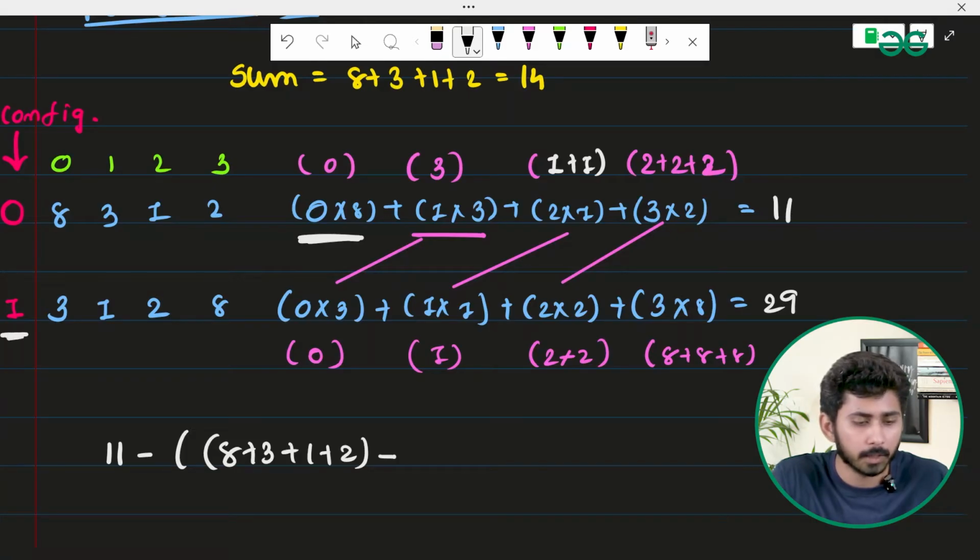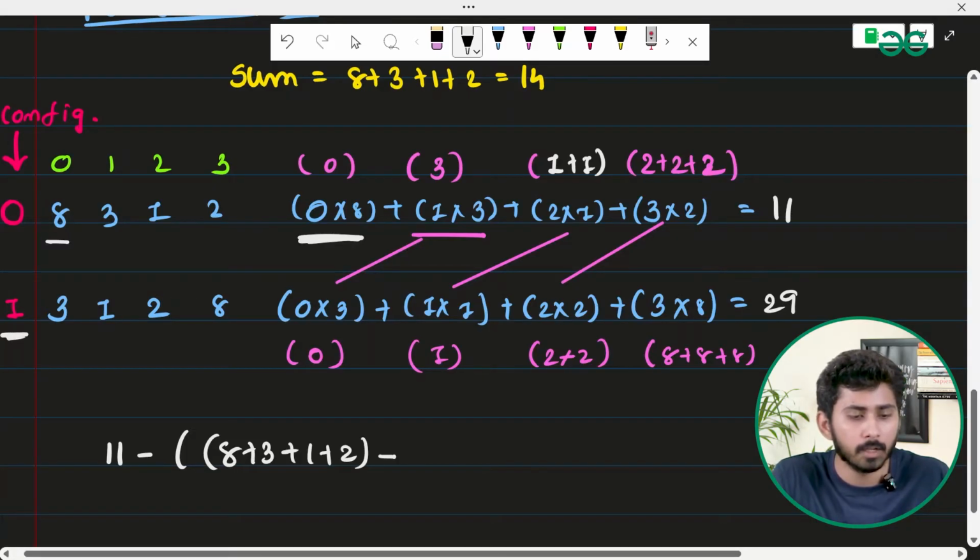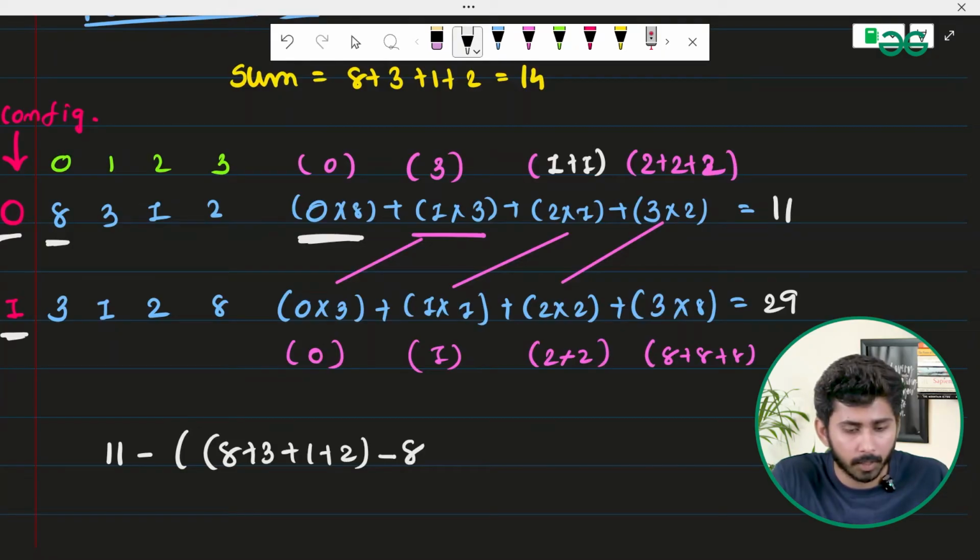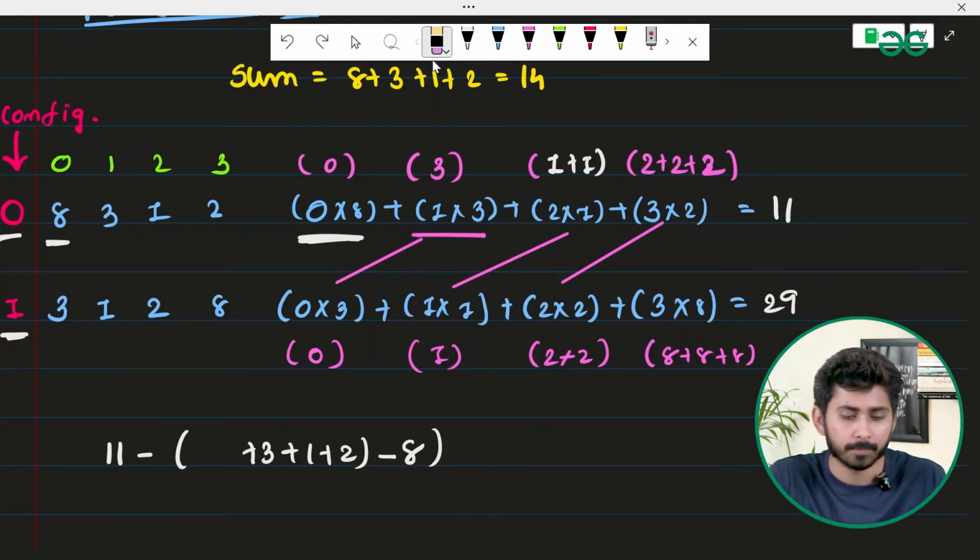For configuration 1, the exceptional element is the element at 0th index in the previous configuration. 8 is the exceptional element for config 1. Can I subtract this 8 from it? Doesn't it mean that I'm subtracting 8 from this? This is the same, so I can write sum minus the exceptional element.